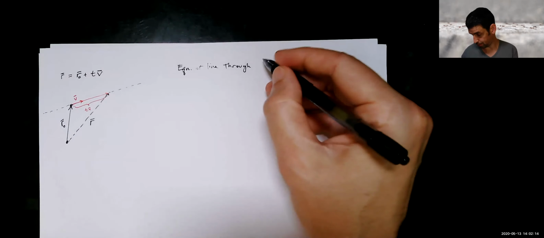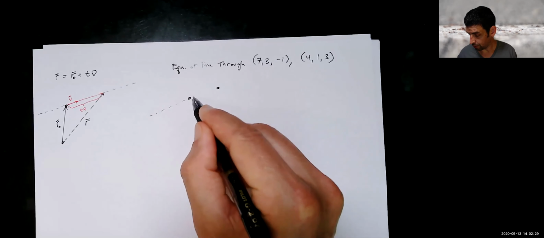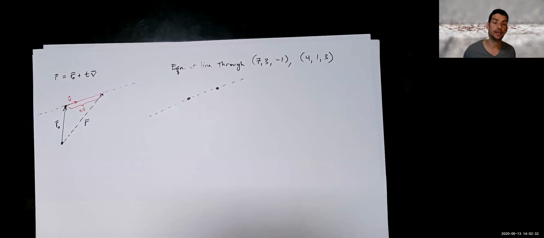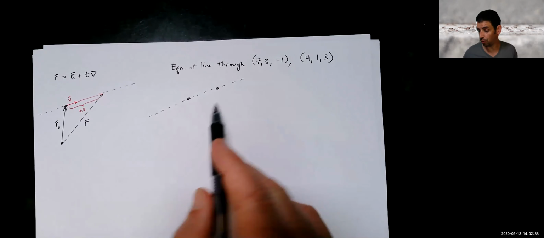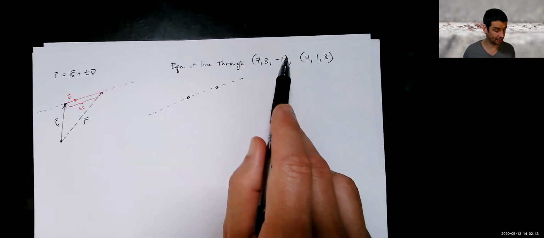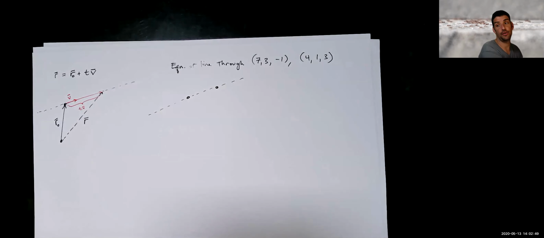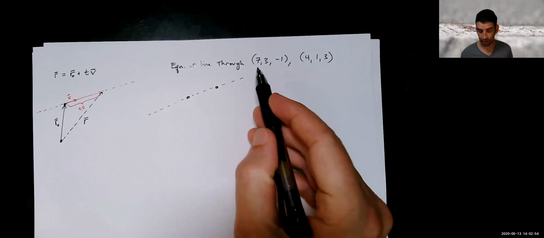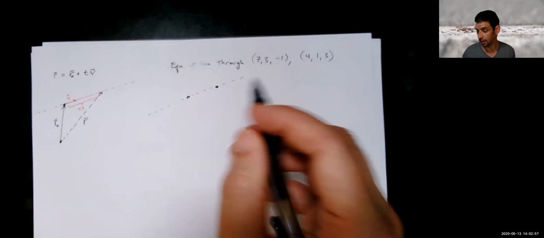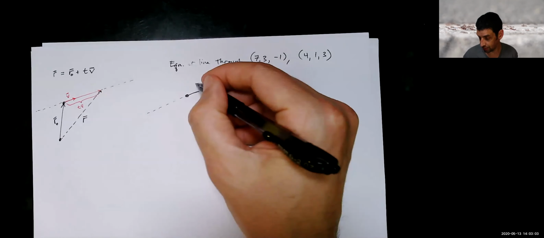Just to imagine it, again, I'm not going to try to draw a terribly accurate picture, but we've got 2 points and we want a vector equation for the line through this. So remember what we need. We need a vector pointing at a point on the line. Well, we've got 2 to choose from, so that's going to be pretty straightforward. We can choose either one. And then we're going to need a vector that points in the direction of the line. Well, there's an obvious choice, the vector between them. That's going to be in the direction of the line. So that will be v.